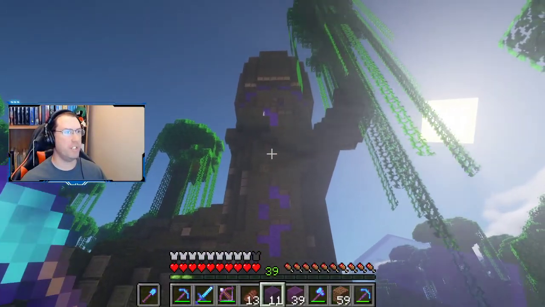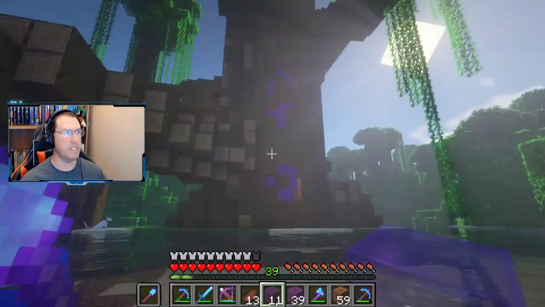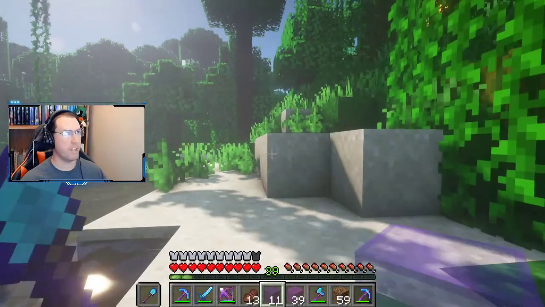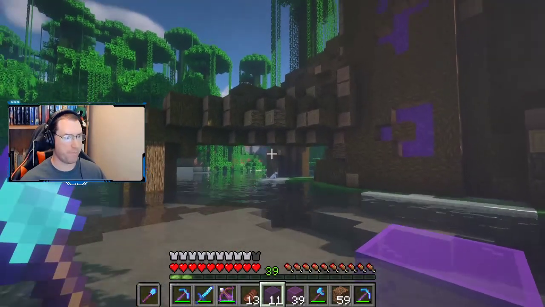Unfortunately, I kind of wanted to not see those sea lanterns. So I think what I'm going to have to do is put them on top of stuff. All right, because I want them to be up there. I want them to glow, but definitely not that way.